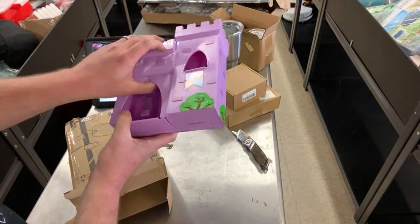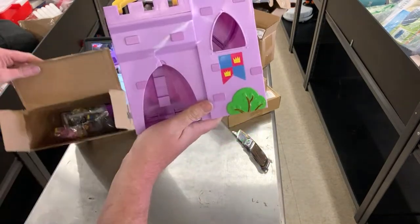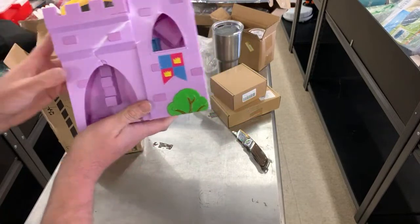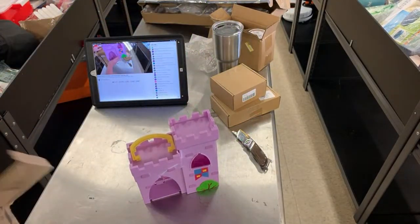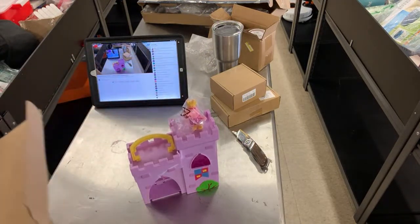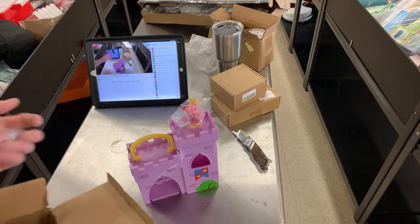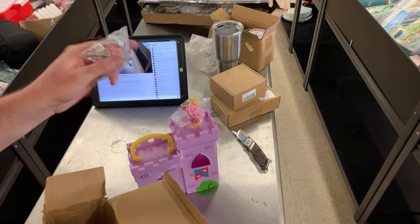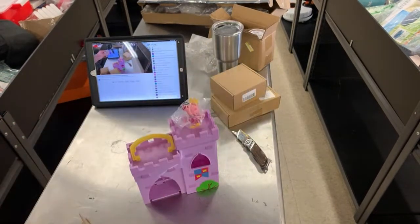It's like a Peppa Pig castle that has been crushed. Looks like it has been in battle. It took on a couple of those giant boulders, but it's got Princess Peppa or King Peppa, however you want to put it. And then it's got little George the Knight right there. Make sure that's, yep, George the Knight.